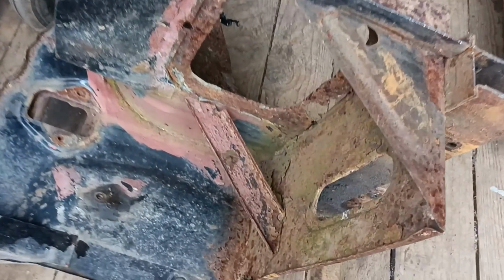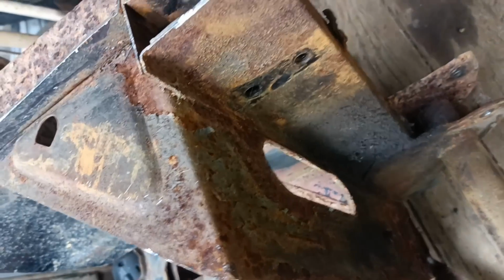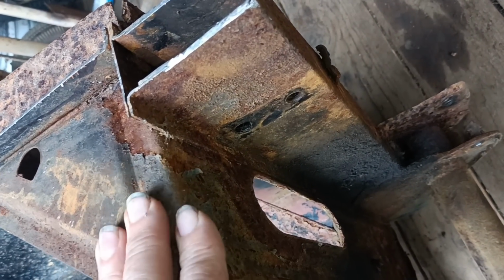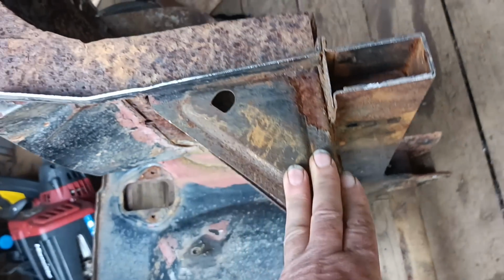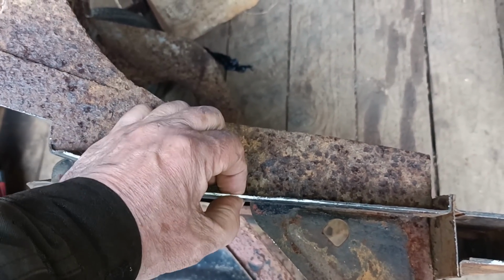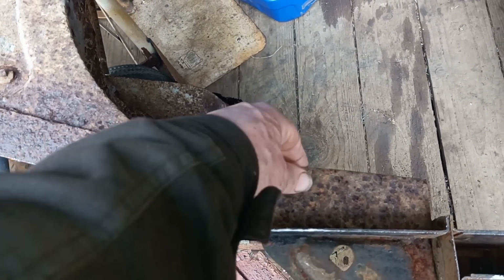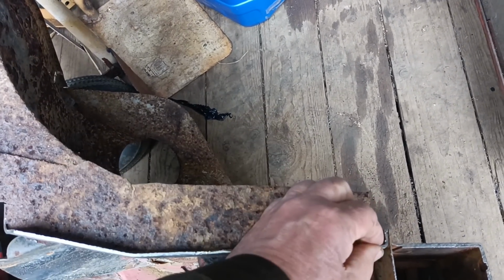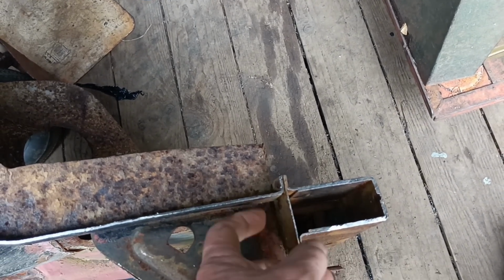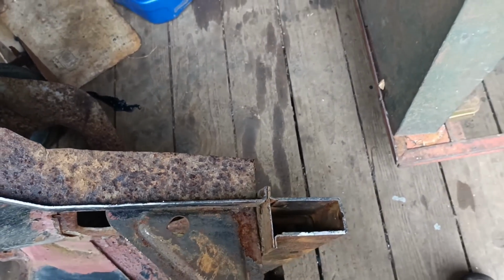I know it's just, you know, this is repairable, whereas on my car it doesn't actually exist. This is the strut tear. It's a much heavier gauge piece of metal, more like 14 gauge. And you can see this is double thickness here. On that part there, it's got like a strengthener piece.